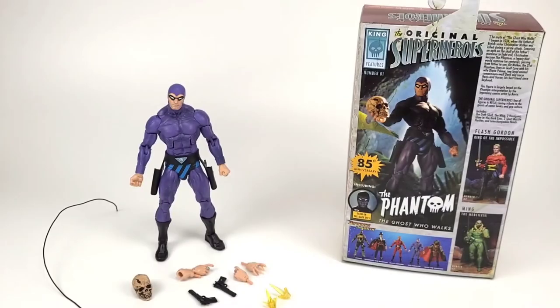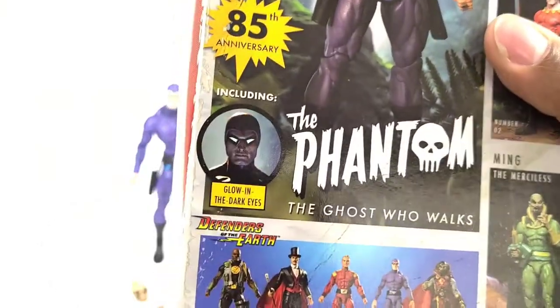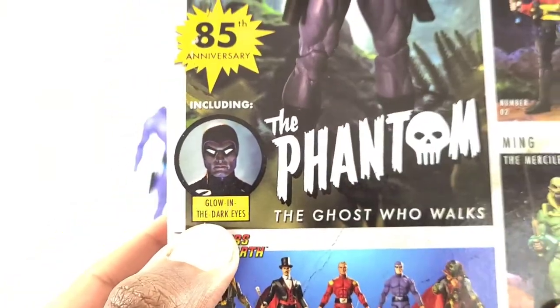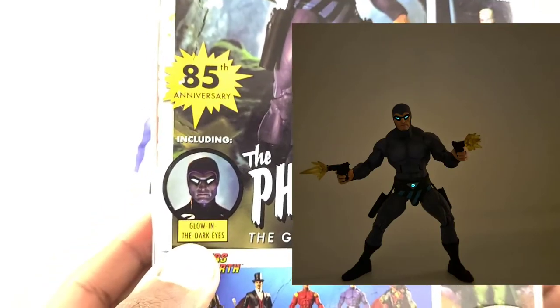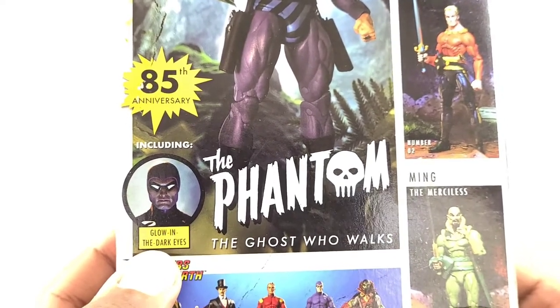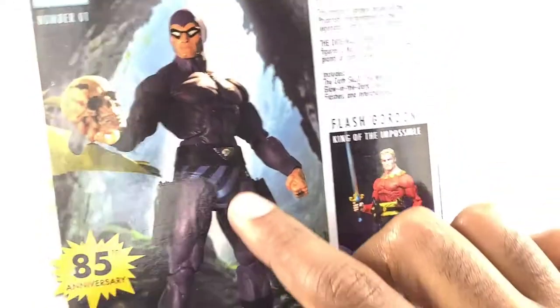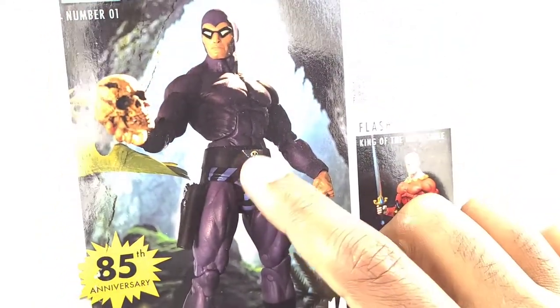One thing I also want to note is if you look on the back of the packaging, you can see that his eyes do in fact glow, which is pretty awesome. So if you just place him under a UV light and turn off the lights, you'll find that not only do his eyes glow, but his belt insignia or emblem glows as well, which is really neat.